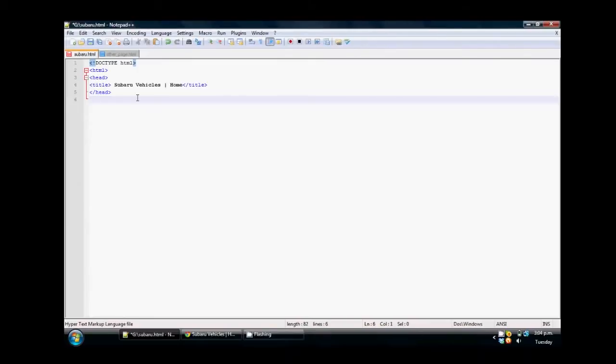So then I've done a body tag. The body contains all the content that will show up on the page, and I've put a style into that, which is CSS. CSS is used to add style to format your web page, format the look of it, and I just put background color blue.